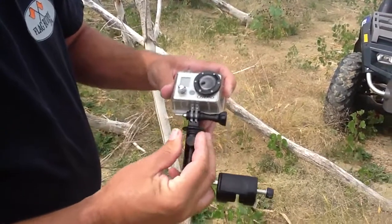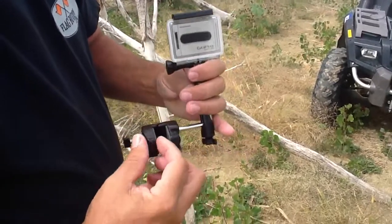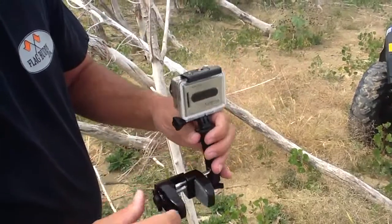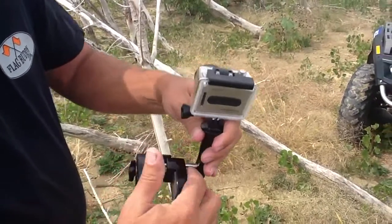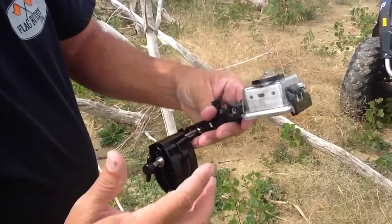You can mount this onto our specially designed clamp, and this clamp is really universal. It'll go from 5/8 of an inch all the way up to 1¾ inches, so it'll go onto everything as wide as a two by four. It's all stainless steel hardware and 6061 aluminum, so you don't have to worry about this thing out in the elements.